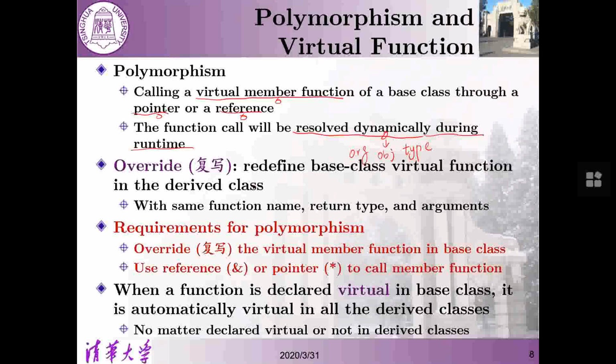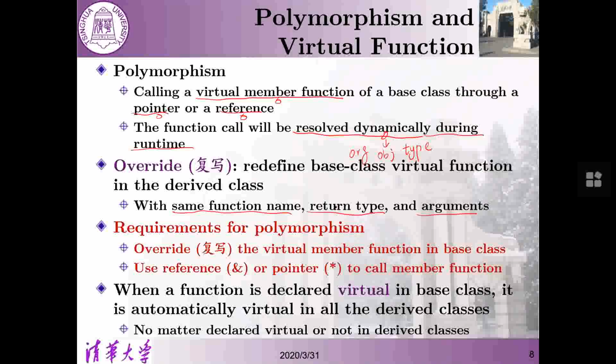And then we already know override. Override means redefine the base class virtual function in the derived class with exactly the same function name, same return type, and same arguments.